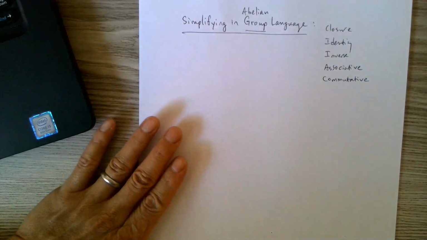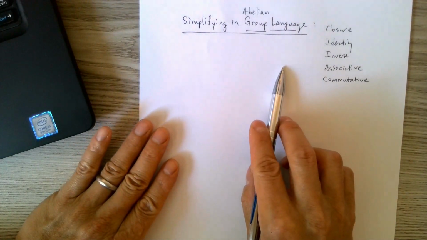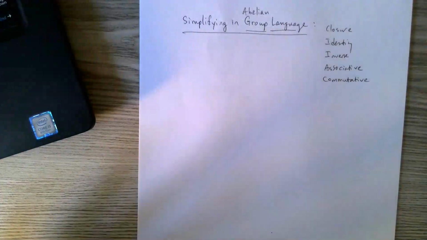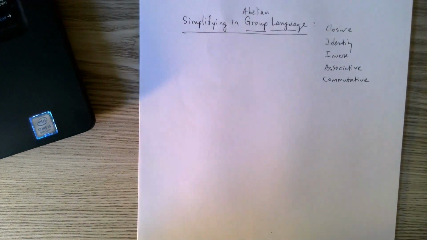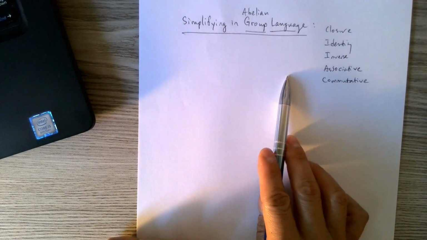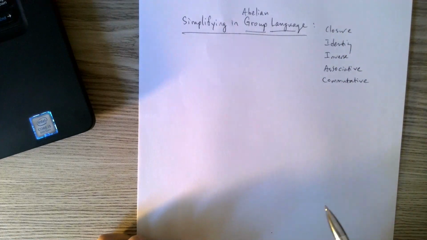Okay, so by group language I mean that you're going to see expressions of elements that are in a group, an abelian group. You're going to see an operation, you're going to see identity elements and inverses of elements all together in expressions woven together with the operation in the group. And these expressions will be a little kind of long, not super long, and then we're going to shrink the expression down to as short as we can by using these properties.